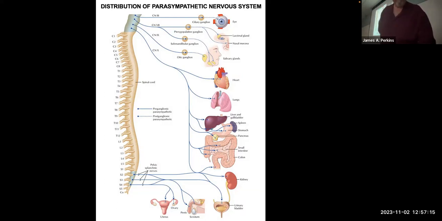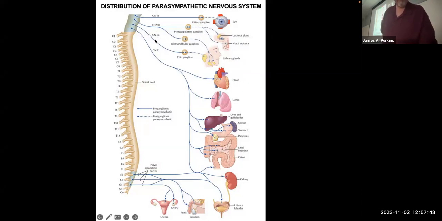There are other preganglionic parasympathetics that are part of cranial nerve 7 that go to the submandibular ganglion located down in your lower jaw. These will synapse with postganglionic parasympathetic neurons that are going to travel to the sublingual and submandibular salivary glands located in the mandible area to promote the production of saliva.